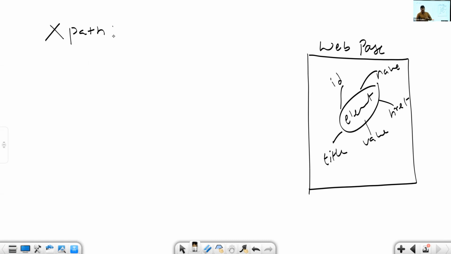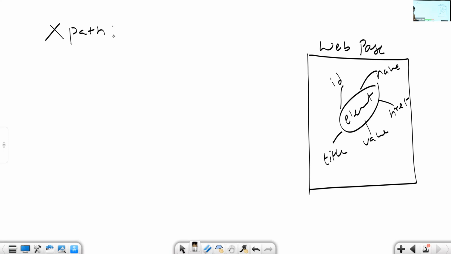Finally, if the element doesn't have an ID or name, then only we go for XPath. Let's see one by one.